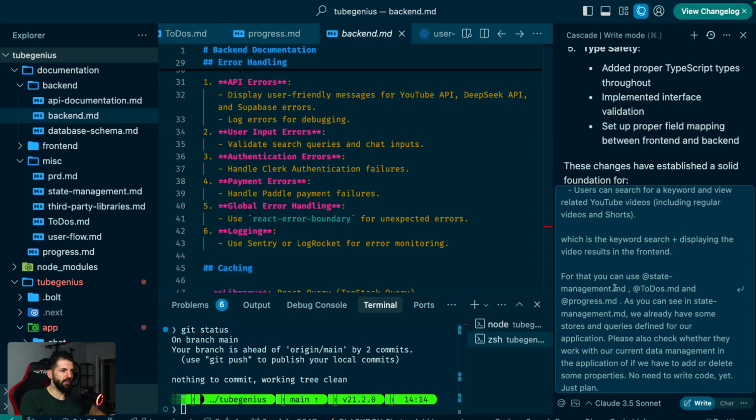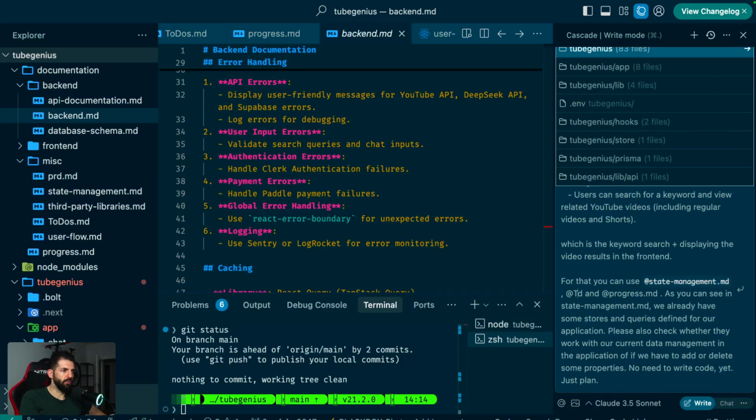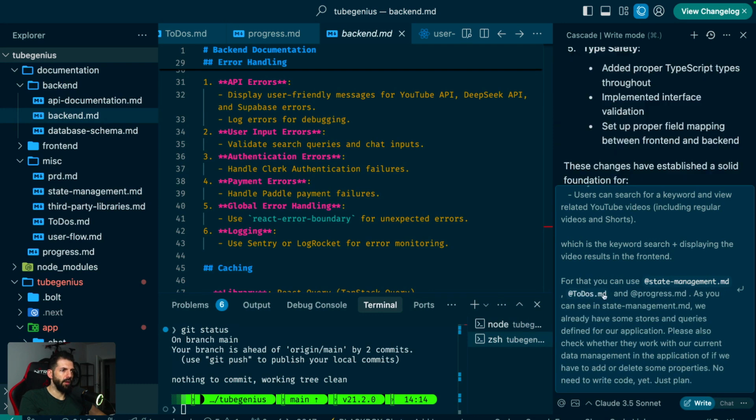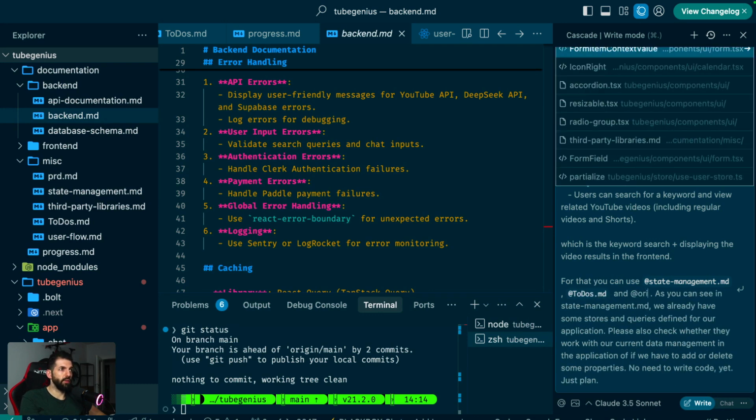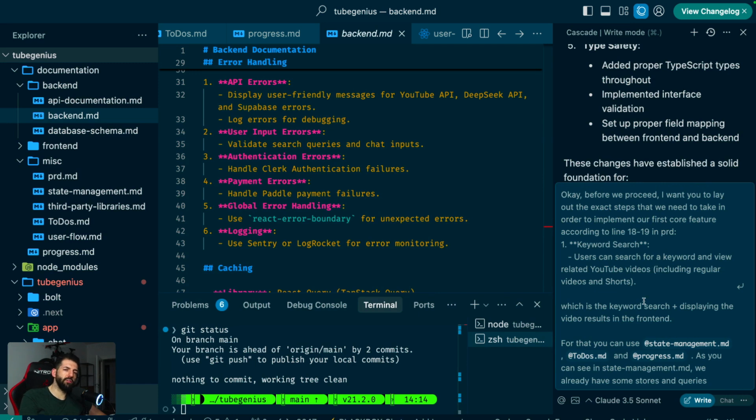So let me quickly paste this here, and let me also link the correct files. So todos.md and also progress.md. Let's see. So I like to use this kind of prompt from time to time just to understand if I'm on the same page with Windsurf, right?